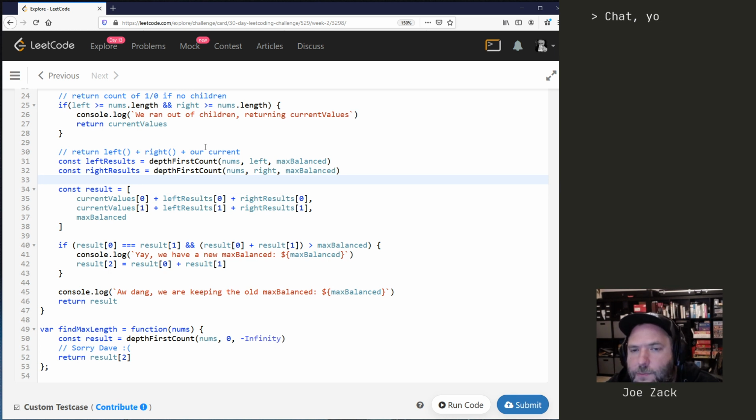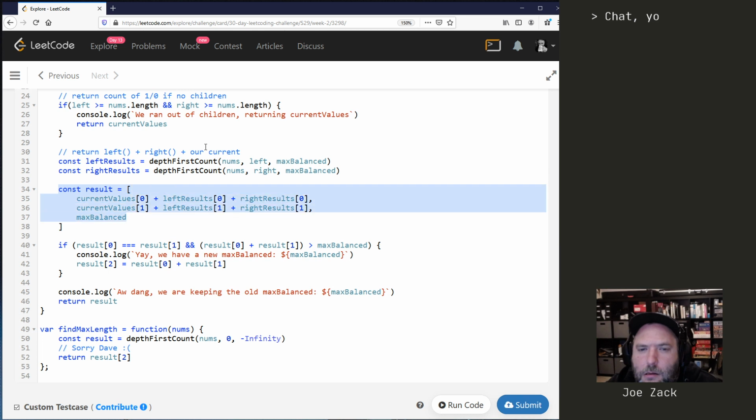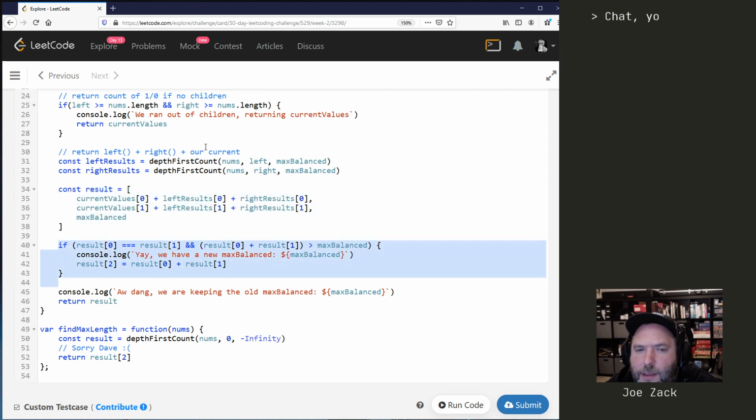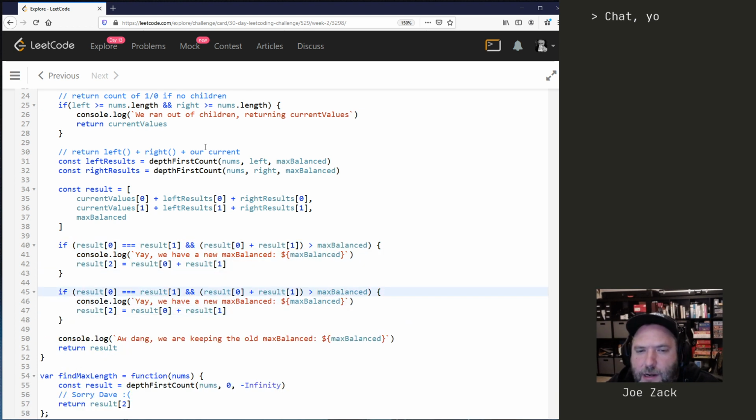So what's the best way to write that? This is the question of whether me and my children are balanced. But I don't ask the question if me and one of my children are balanced. So let's just do another if here and try to get that working.